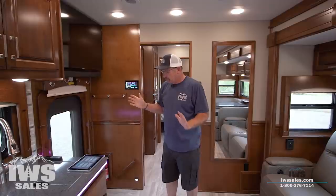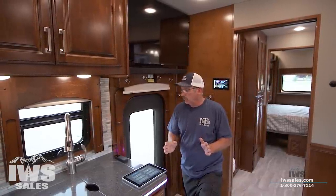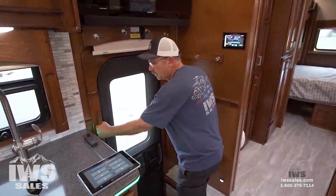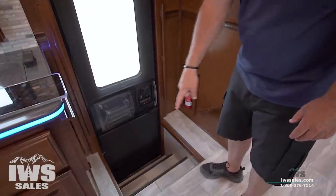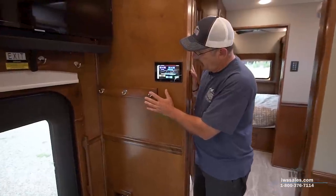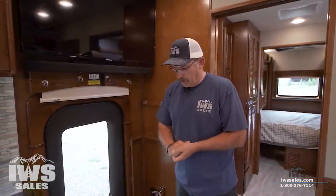I'm going to go ahead and start this inside tour with talking a little bit about the entrance. Each dealer believes they do something different, and I can tell you we listen to our customers, we put our heart and soul into these things, and little things make the difference. For example, a standard Renegade only comes with one grab handle, and we put two on here so that if you have any sort of walking disability, this is going to help you get in and out of the motorhome. There's also a step well cover — you can cover up the step well so if you have children or a dog, you don't have to worry about them falling down into it. We also like to have coat hangers put not only here but here — if you come in and you have a wet coat, you can hang it on here and the water drips down into the step. These are things we've learned from being out using our RV.